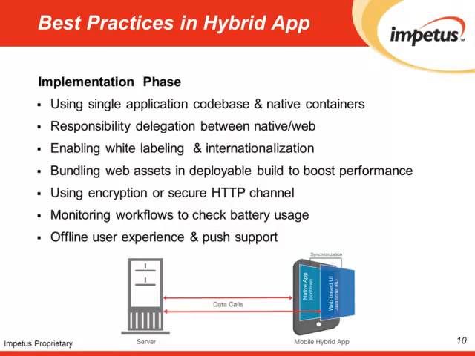The next phase is the implementation phase. There are 7 crucial considerations in this phase. The first one being that a single application code base should be achieved by using the web technology stack for implementing the core business logic. Furthermore, the native containers can be used to leverage the platform capabilities wherever required.